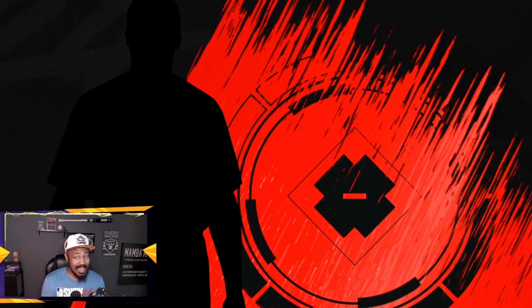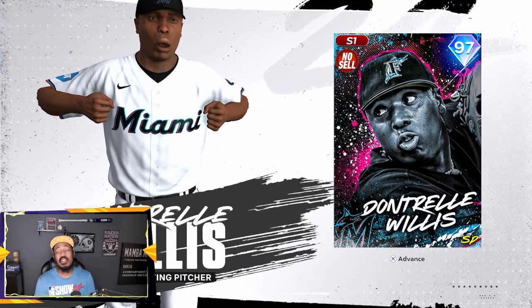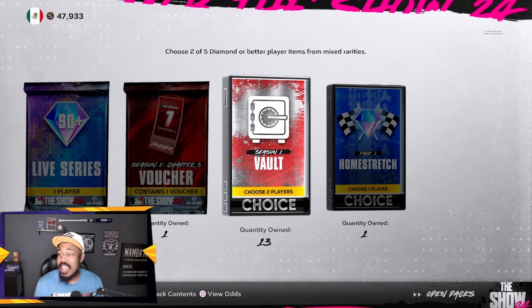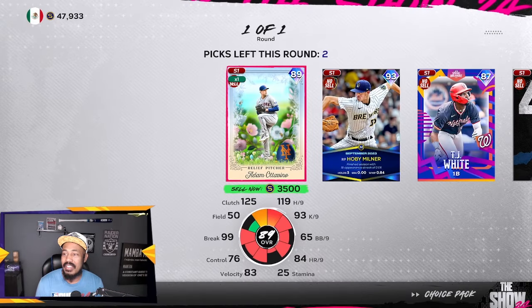Oh, it's red. It's red. We got another Dontrell Willis. We pulled another Dontrell Willis. So that is a dub pull right there. And then we got 13 Volt Packs, which gives guaranteed diamonds.